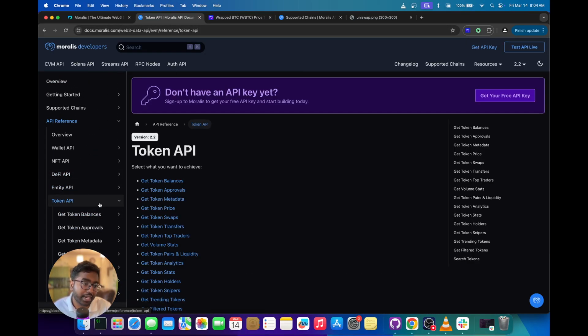So that's essentially how you can use all these APIs in order to get token data for any token on Optimism or OP mainnet. So if you have any questions related to the token API, feel free to drop them in the chat and I'll be sure to get to them. So if you have any other doubts, feel free to drop them as well and I'll be sure to respond to them.